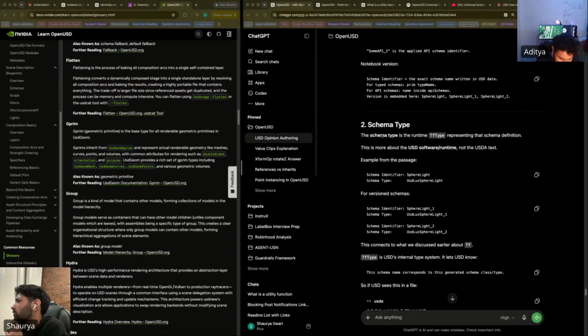So the schema type is the runtime TF type representing that schema definition. This is more about the USD software runtime, not USD text.